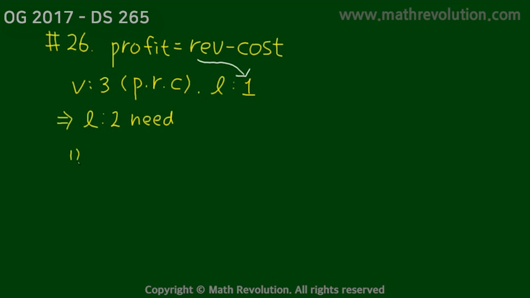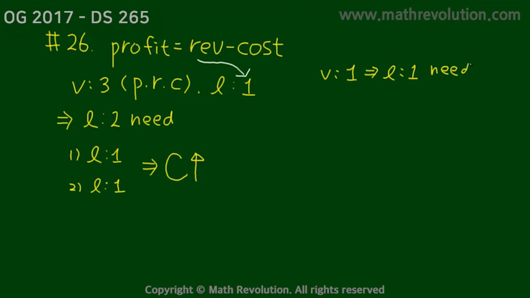In condition 1, we're given one equation. In condition 2, we're given another equation. So it's likely that C will be our answer. But let's go back to the question. We really need to know revenue and cost. The question is just asking about the profit and whether it's exceeding 4 million at a certain point of sales. So really, the variable number is 1, not 3, and we only need one equation to solve for it. So it makes it likely that D will be our answer instead of C.